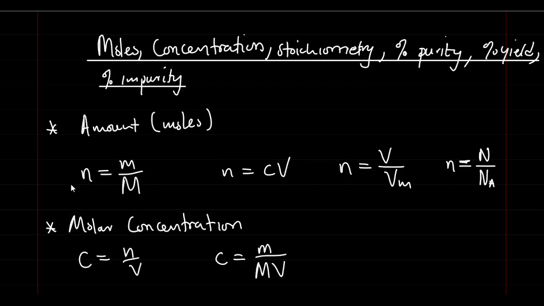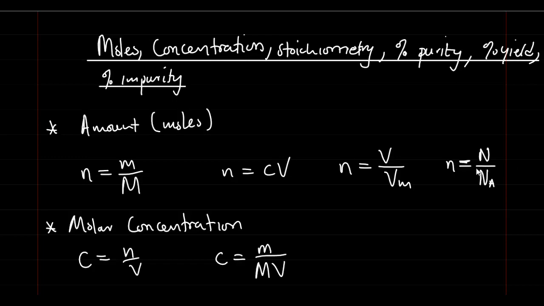So now we know from grade 10 that number of moles is calculated as given mass over molar mass, right? And we've also learned that from the formula of concentration, if you rearrange and make n subject of the formula, n is equal to concentration multiplied by the given volume. Also, when we work with gases, the given volume divided by molar volume is equal to number of moles.